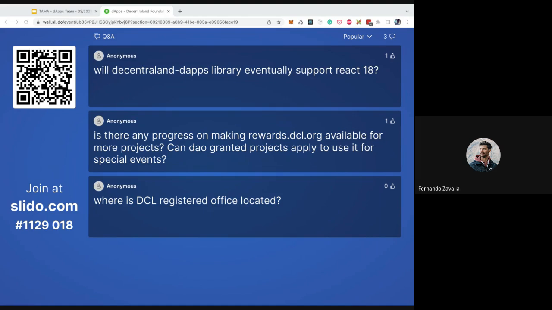I would like to know, for example, in what kind of projects are you working that you are in need of having this library updated in the Decentraland dApps? If you can just comment it in the Meet, it would be great. Yeah, this was my question. It wasn't necessarily necessary, but I was working on a grant project for my backpack application, using the provider and the nav bar and making some of the assets really similar, but I had used Next.js, which had React 18 in it, so I wasn't able to include any of those libraries in my project. But again, it wasn't really necessary, I was just curious where the team's thoughts were on that.